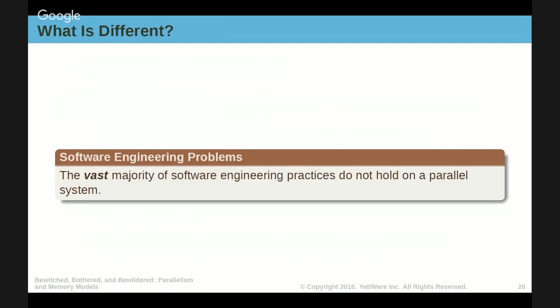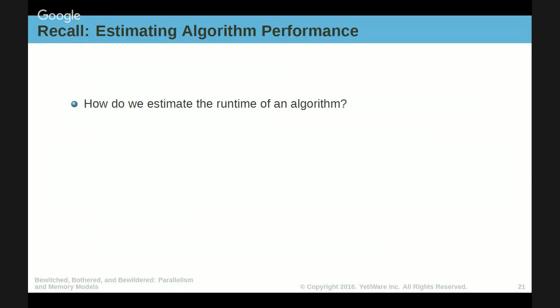So what's changed, right? From the software engineering standpoint, the vast majority of practices do not hold in parallel systems. Users at SciNet, users at HPC sites, you're going to pick up a book on programming, and that book's going to say, here's a whole catalog of approaches or patterns, if you want to sound cool. This is how you write applications. Well, the people writing those books have no idea how to figure this out. In fact, the entire field doesn't know how to figure this out. And there's a few reasons for it.